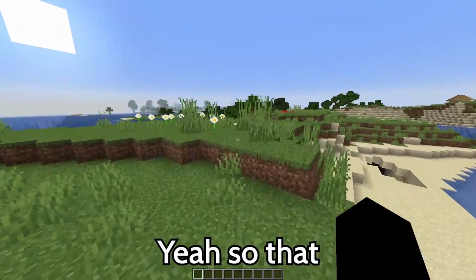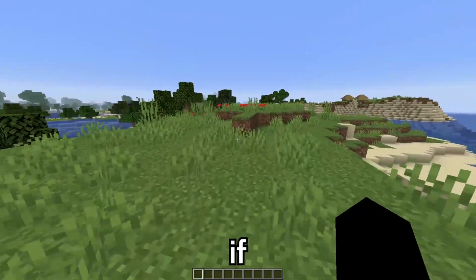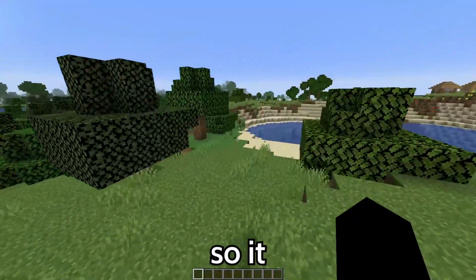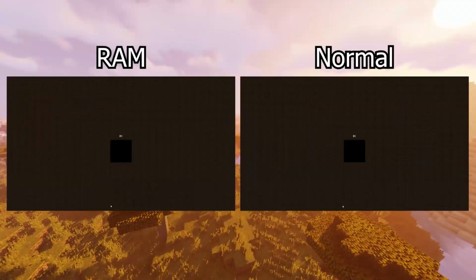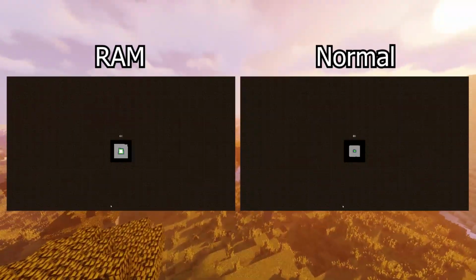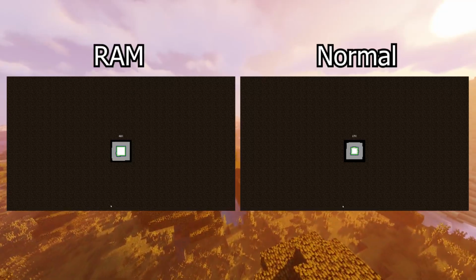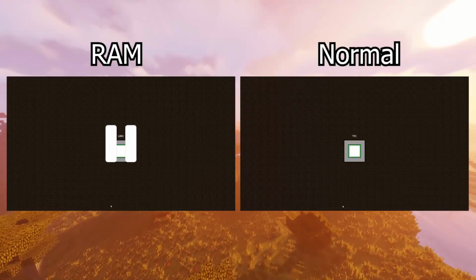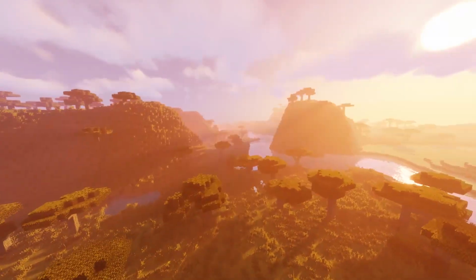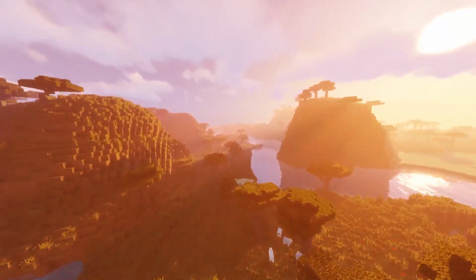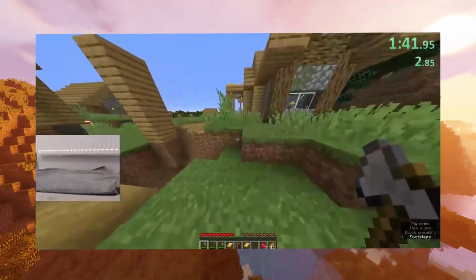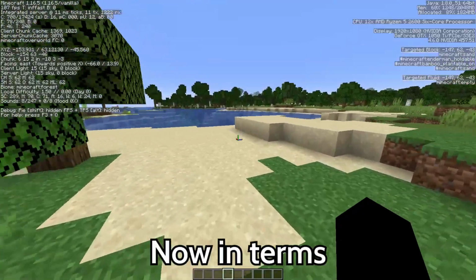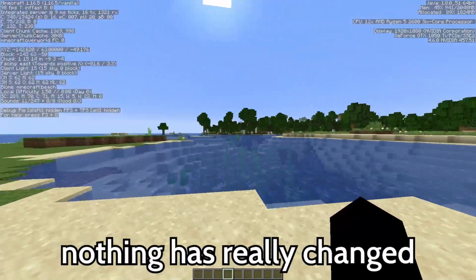Yeah, so that obviously wasn't blazing fast if you were hoping for it. I do have pretty slow RAM, so it might be due to this. However, after doing some side-by-side comparisons between a RAM disk loading a Minecraft world and a normal disk loading a Minecraft world, I can in fact tell you that a RAM disk is faster. And I do think that in some cases, like if you're a Minecraft speedrunner, this is actually a pretty good advantage to have.